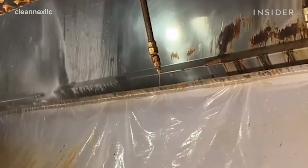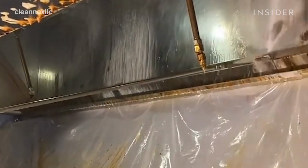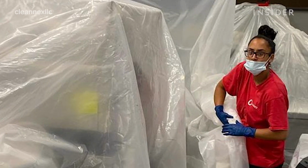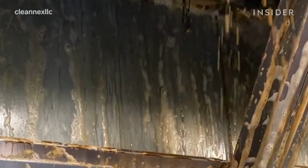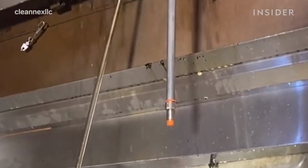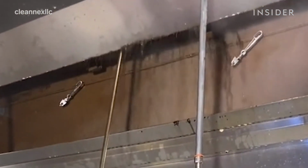We take precaution in protecting the area from contamination. We use two layers of plastic sheeting in order to protect the appliances from coming in contact with any chemical. The second layer of plastic sheeting is wrapped around the hood and then a funnel is created. The funnel is used to drain the chemical, grease, and water into the plastic containers.